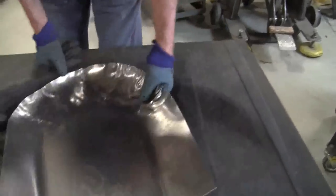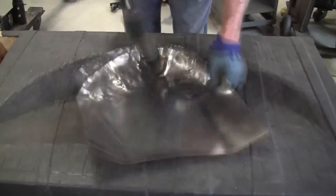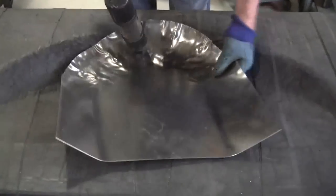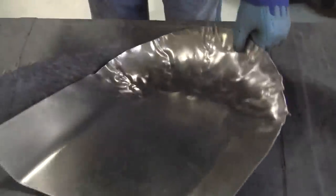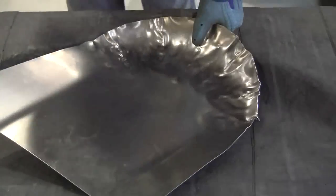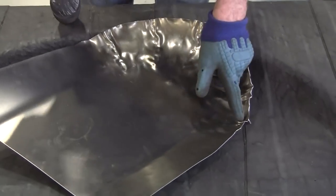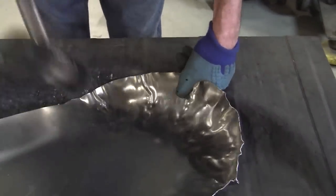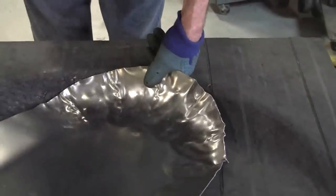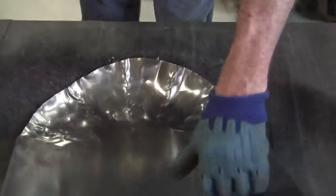We're not there yet. So let's see if we can get some spontaneous gathers to happen here. And we want to do that by having air under it. We get air underneath, they'll pop up. And you can see they're popping up here a little bit. That one's getting a little dangerous there, so I got to be careful over there. So you can continue just to pop that, shrink that edge as a process.